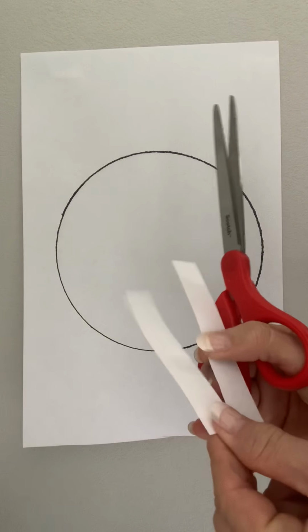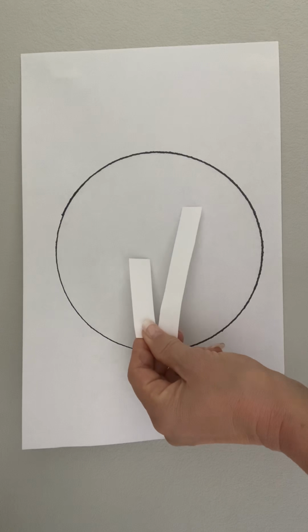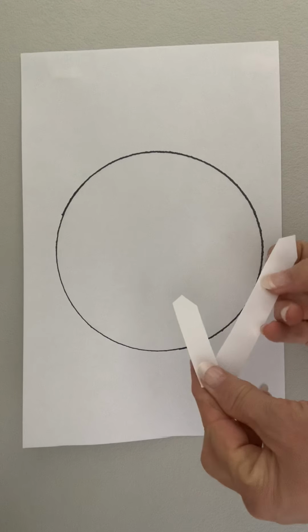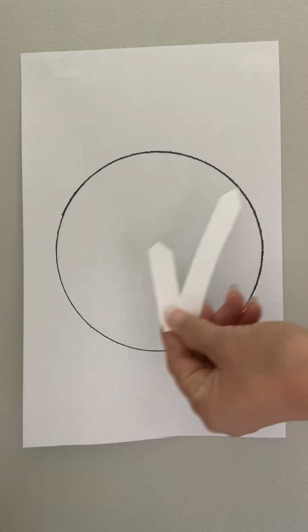Okay, so we have two pieces of paper. We want one of them to be shorter. Okay, we want our hour hand to be shorter and our minute hand to be longer. Can you see that? And then I'm just gonna cut the tips off to make a little pointed arrow. Like that. And then for my hour hand. And if you need to pause my video at any time to go get crayons or scissors, just pause it and then come back. I am going to color my hour hand blue.